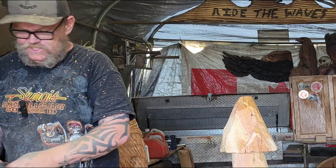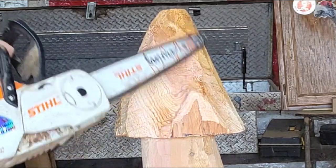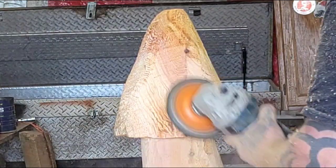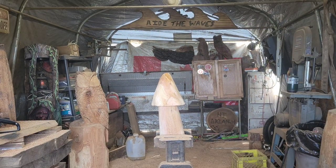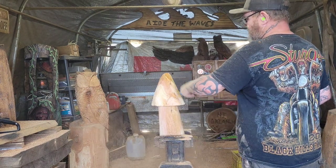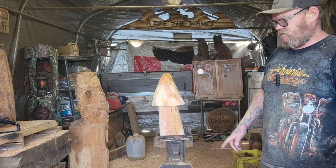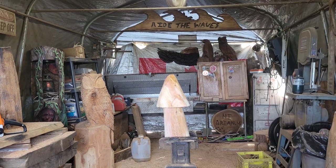Let's use this battery saw. Okay, so there you go. Sorry, I should have put my dust mask on. That's how easy it is. Now, freaking compressor. This stands by. So there it is.